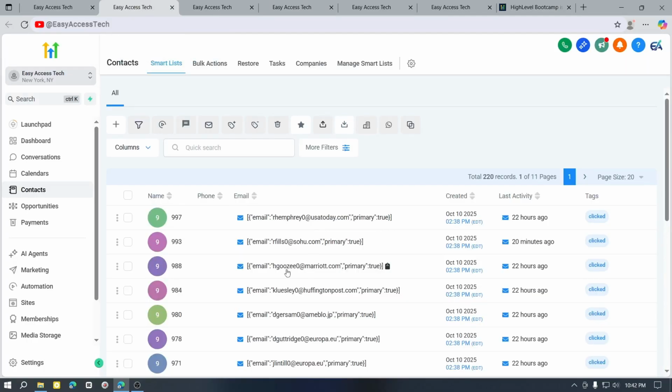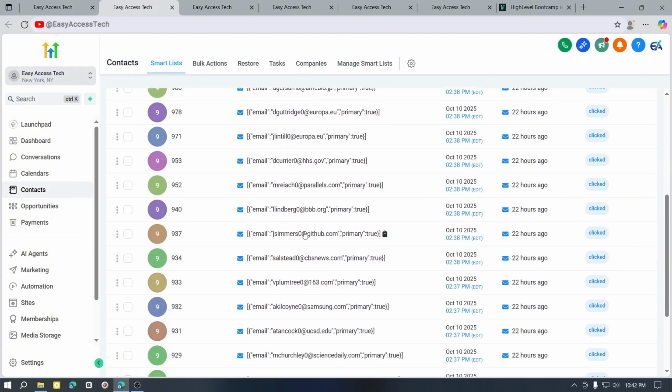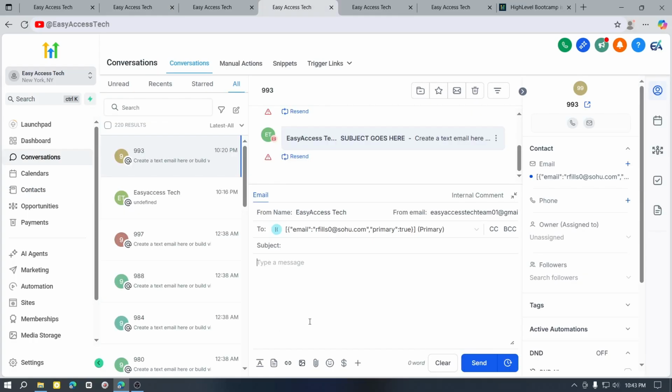Now just imagine someone visits your website and fills out a contact form. That moment is gold, but it's also fragile. So if you don't follow up fast, they lose interest. So step 1 is immediate contact. Set up an automation in GoHighLevel to send a quick welcome email, and maybe a short message like an SMS right after the form is submitted. Keep the message friendly, say thanks, and tell them when to expect the next step. This first task builds trust and shows you're responsive.